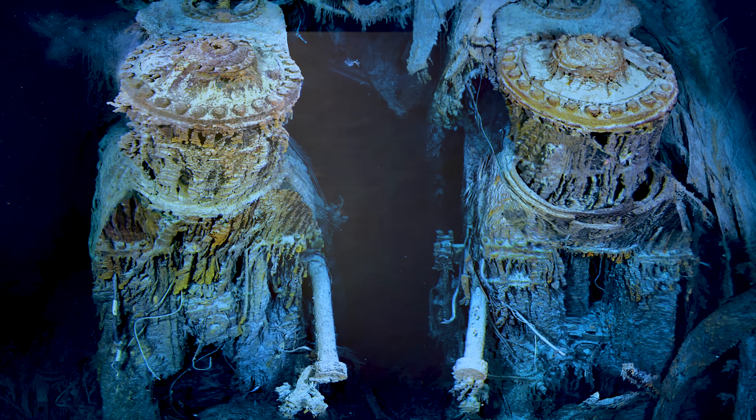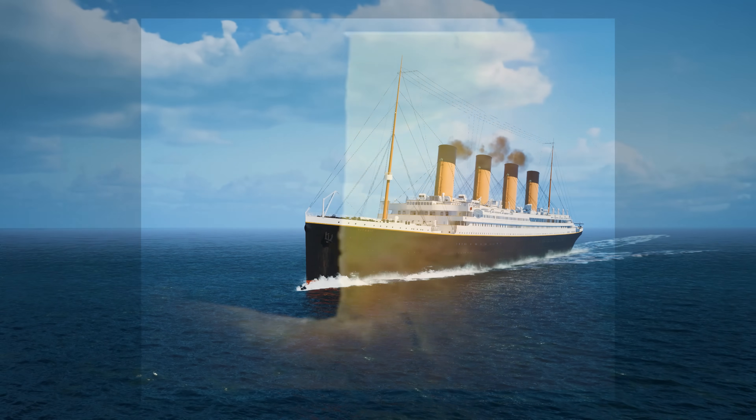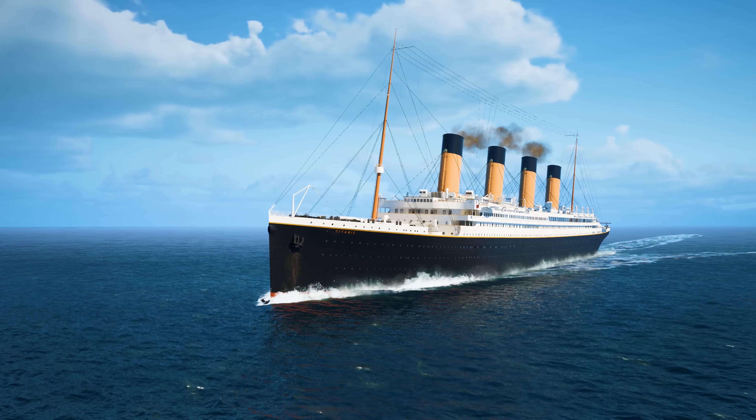Sprawling across the sea floor is that debris field — 15 square miles, or almost 40 square kilometres, large. It more resembles the site of a great air crash and sits in perfect blackness, still frozen and calm at the bottom of the Atlantic Ocean, interrupted only every few years by the harsh light of curious submarines. What else lies down there jumbled on the sea floor? What other stories can the Titanic's debris field tell us? Next time we'll look at some more pieces of the Titanic wreck and how they can speak to the life and death of history's greatest maritime legend.